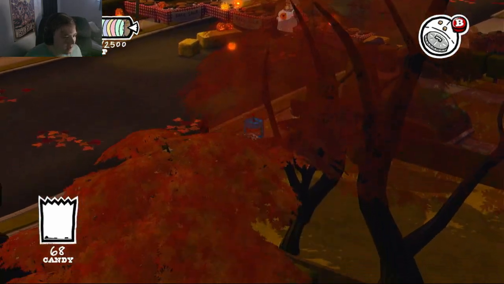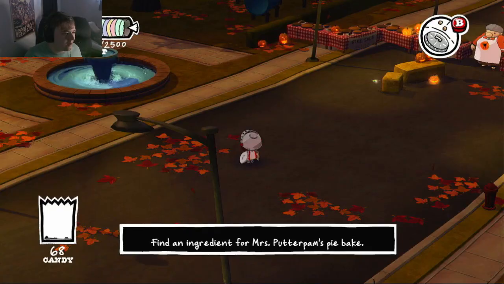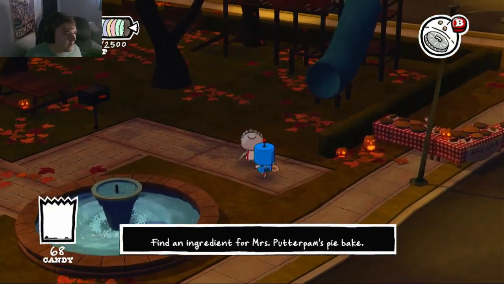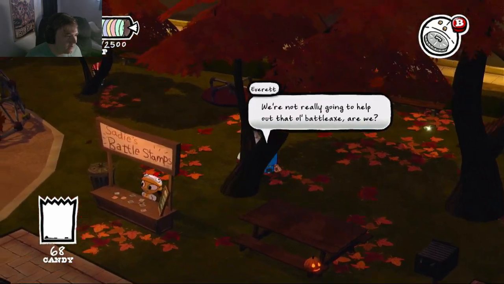I'm gonna say that's what I'm gonna call these guys for the end of this. So yeah, we can't go over there because she's blocking the way, so we have to go find a cherry for her pie.